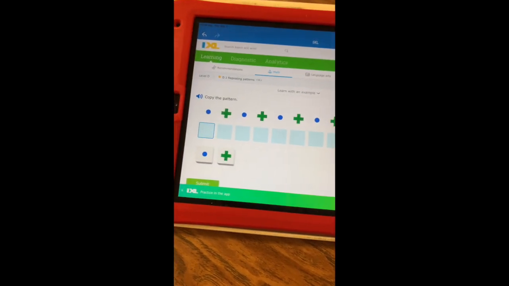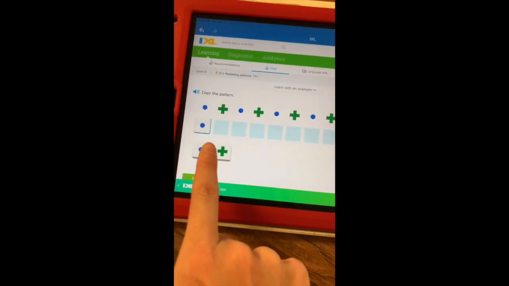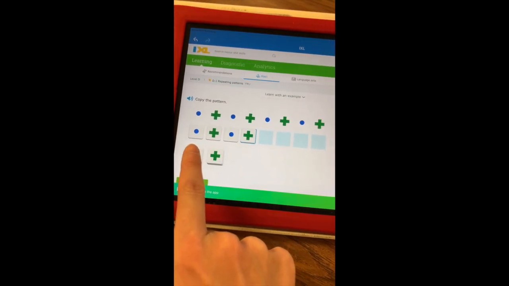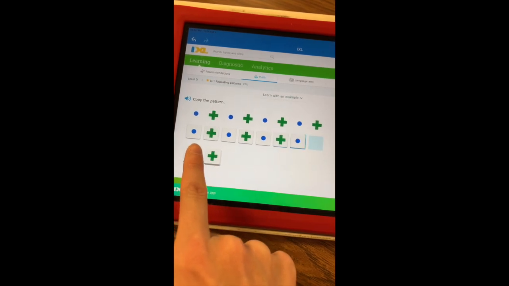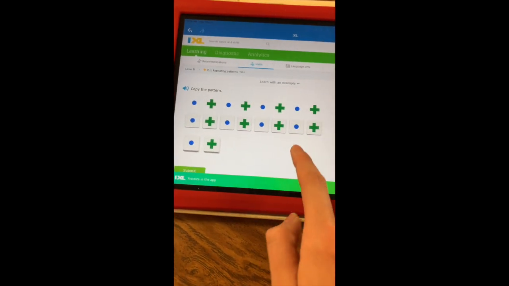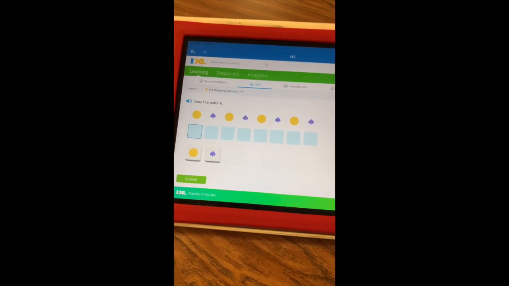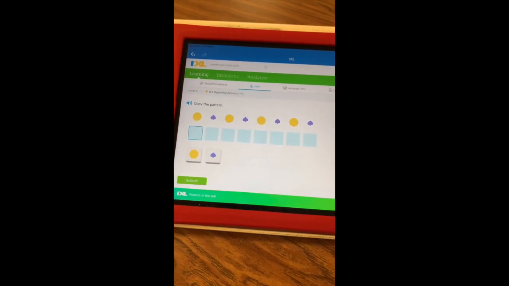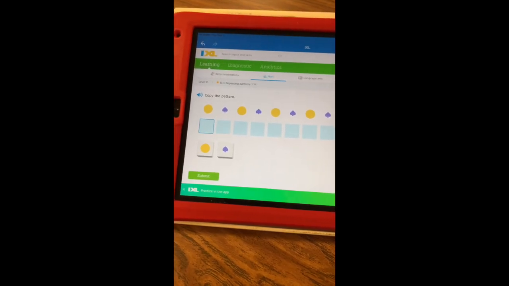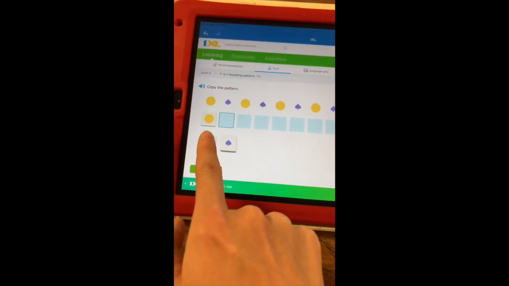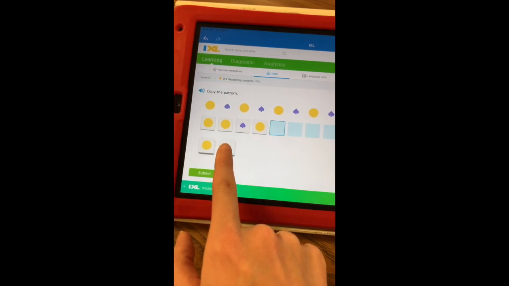Okay, so I am going to do one correct problem. So copy the pattern, we are just matching it. Okay, so then press submit, and it's gonna come up with some awesome, good job, terrific, something like that. And then now I'm gonna make a mistake so you can see what happens if you don't do something correctly.